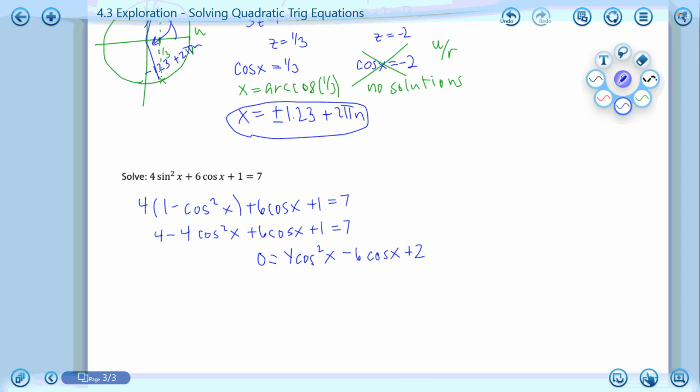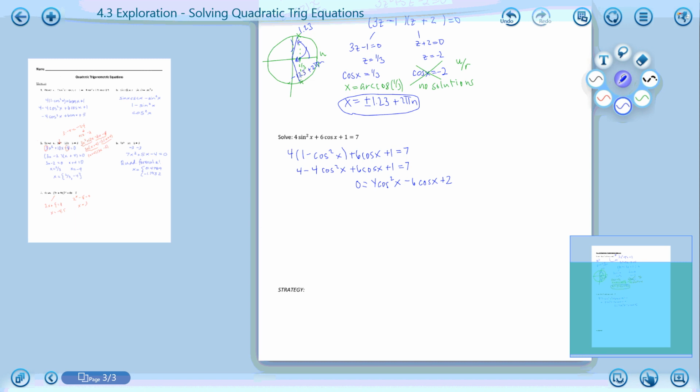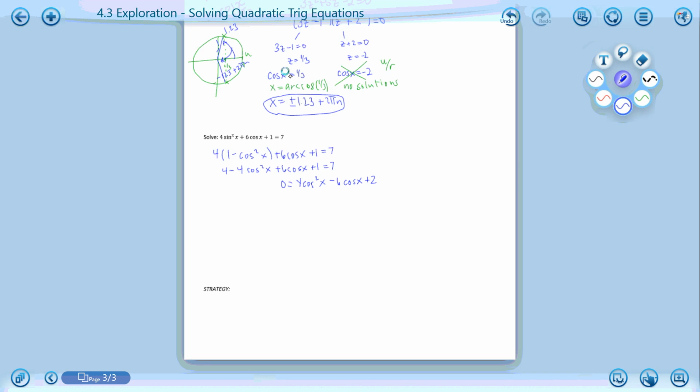Use the same strategies we did in the above problem: make a substitution for z, go ahead and solve that quadratic equation, plug back in, solve the resulting trigonometric equations, and you'll be able to get through that problem. I'm going to have you finish that one on your own, check your answers against the solutions, and then also try to summarize the steps that we take here when we're solving a quadratic trigonometric equation and write yourself a 3-step strategy. I'm going to tell you right now that I want there to be 3 steps, step 1, step 2, step 3, and think about how you can generalize the strategy for solving quadratic trigonometric equations using what we learned here today. That's it.